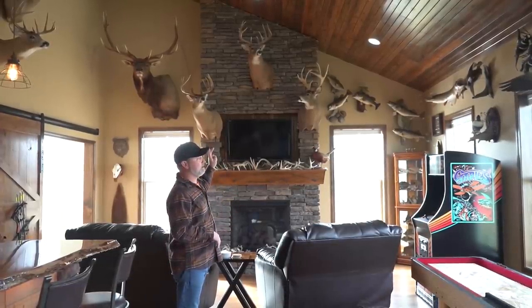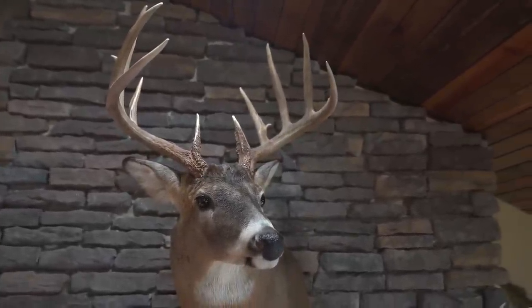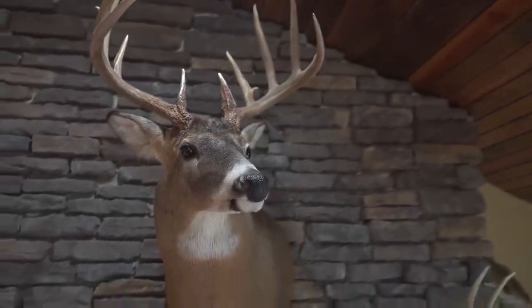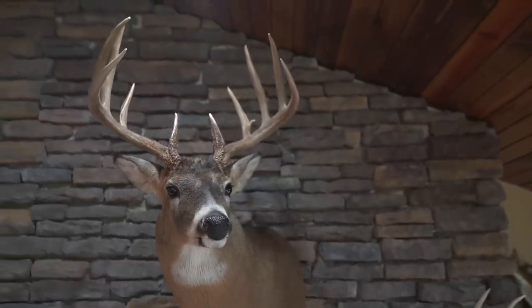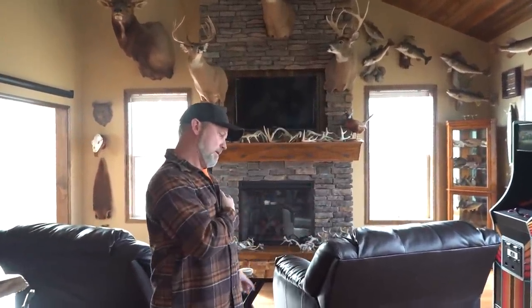This deer came in 15, 20 minutes before shooting time with two other bucks chasing a doe. I was in the middle of a hard timber on an oak flat, and they came down this old logging trail. The wind was cutting this way, and they were coming this way. If I can just get that doe to get past me without busting me, I got a chance.